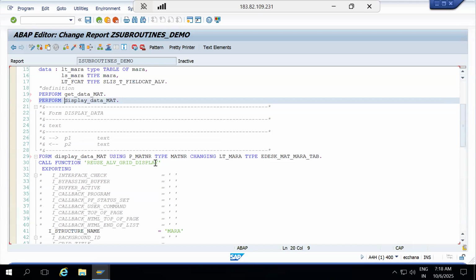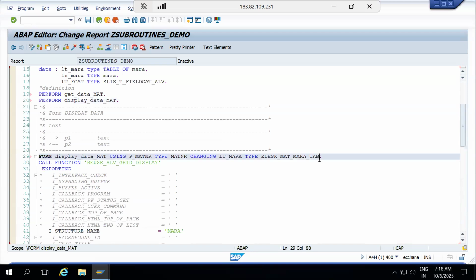Okay, for this, we are going to have to define parameters also, because we have not defined them, we only implemented.